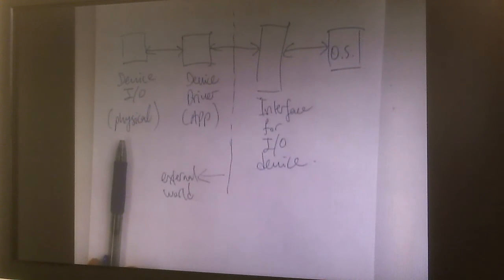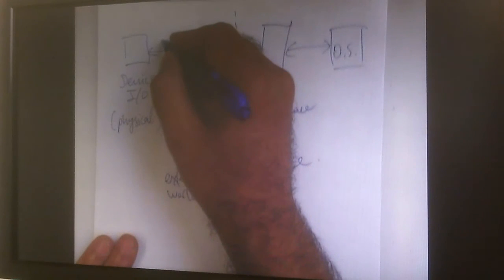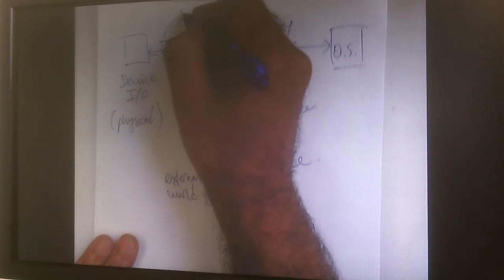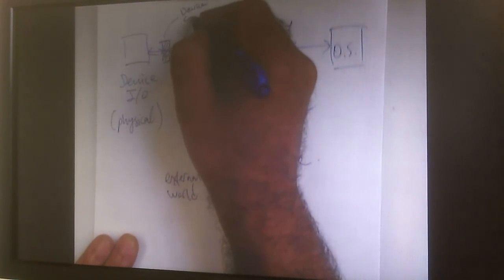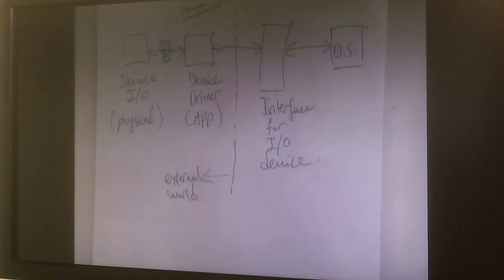So this is a bunch of electronic parts and mechanics. It cannot talk to me. It cannot give me anything. It doesn't have software or whatever. But, well, we forgot something here, by the way. What is this thing? Device controller. This is the PCB, the green thing. Anyways, the device controller is also a bunch of electronics. It cannot talk to the operating system. Well, in some ways it can, but it cannot really report an error, right?